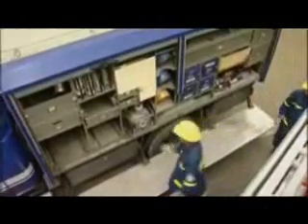Every action, every move, is carefully considered. Everyone works together to form a strong team. These people see their job as a matter of principle. They're ready to give their utmost. They deserve technology which will give its utmost to them. This technology is provided by Spechtenhauser in the form of the Chiemsee Mobile Emergency Pump.